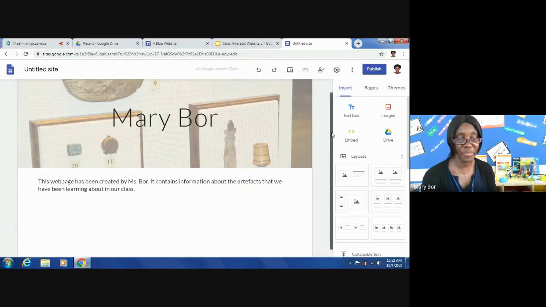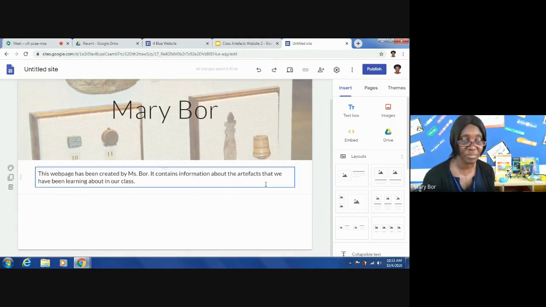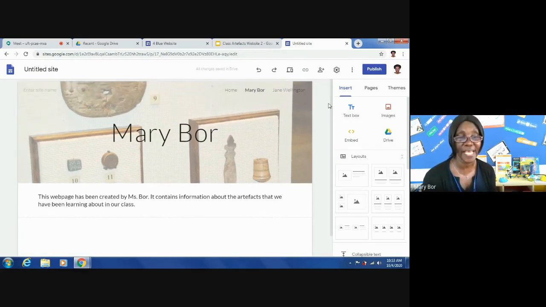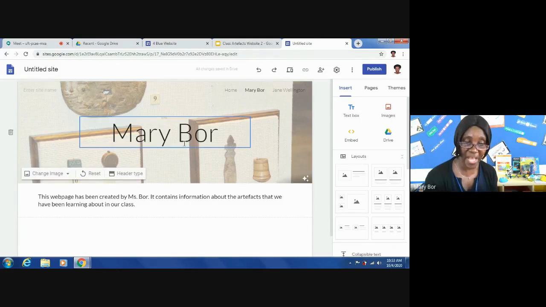Now, another mistake I found people making: people go to click down here. Don't click down here to add a footer. We're not adding footers, so don't go there. That's not for us. We're only adding a text. When we have done that, our next task for today is to add a baby page on this web page.